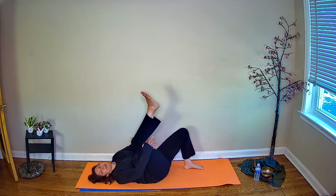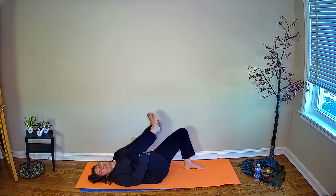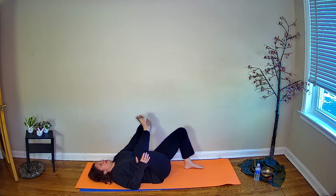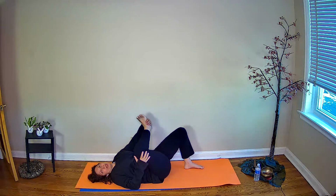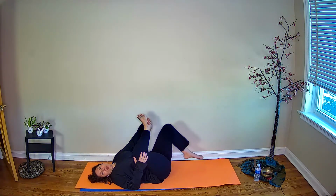Reach down, bring your left thigh in toward your torso and hold on to your left foot with your right hand. You can keep your foot flexed, and that gives your ankle more integrity when you bring your leg in. It also gives your knee a little more support. Then you can do a couple different things with your right leg.